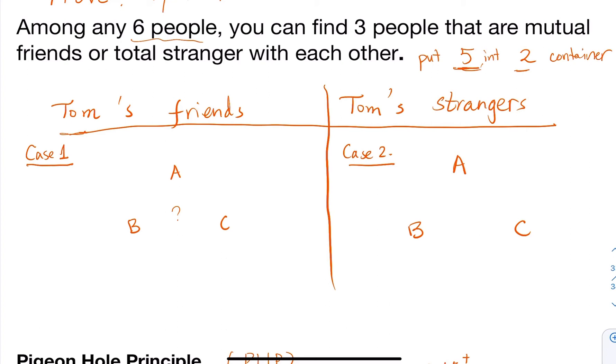Among these cases, you may have a case where only A and B know each other. It doesn't have to be A and B - it could be A and C, or B and C. If there is a pair of friends, then this pair and Tom form three people who all know each other: Tom knows A, A knows B, B knows Tom.